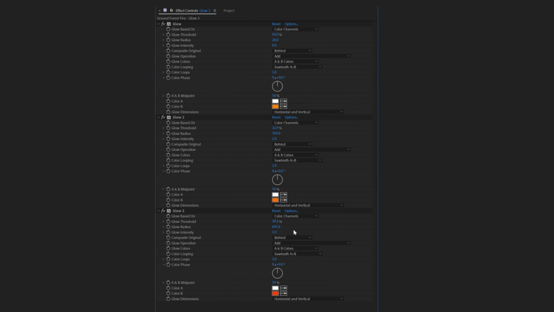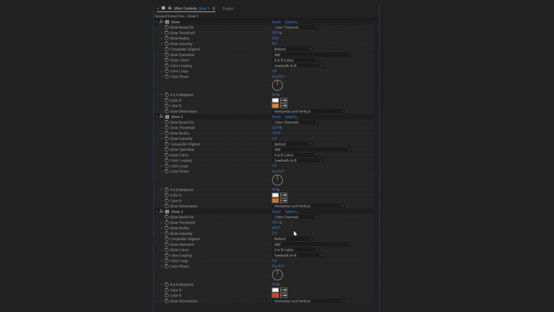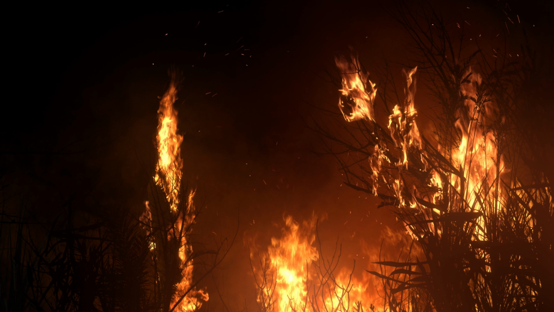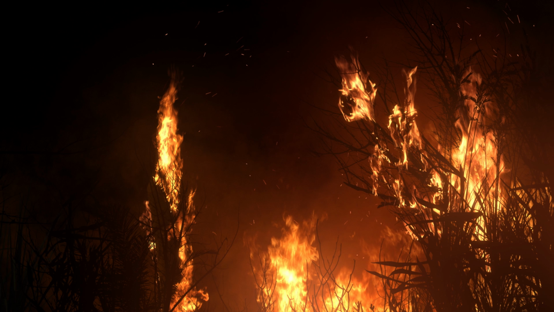And about the glow intensity for each of the glow effects, you have to adjust it accordingly, because it really depends on your clip and a lot of other things. For example, do you have something in the foreground of your fire? That's also going to change how your glow behaves. And when you add your smoke elements, that's also going to change how your glow looks. So you want to make sure that you do the glow whilst you're doing the compositing, which might be a little bit strange, but I feel like this might be the best workflow to create these fire sequences.